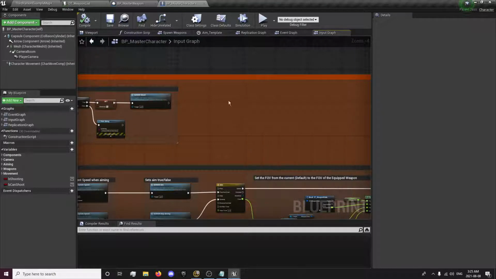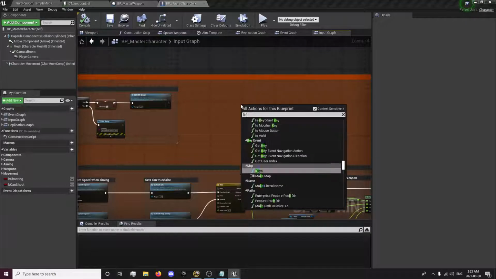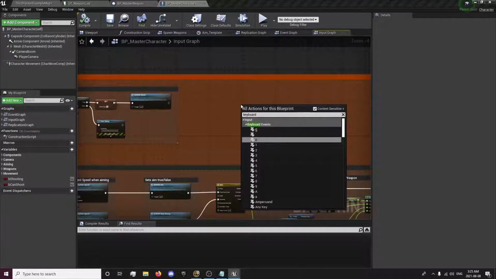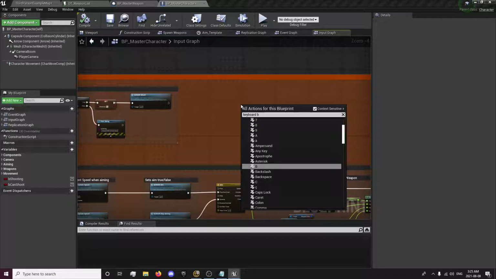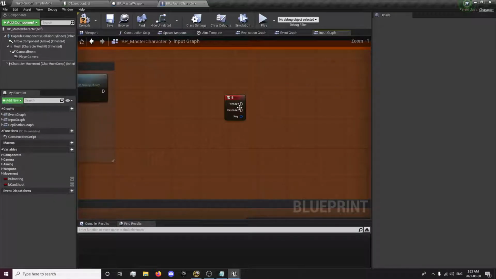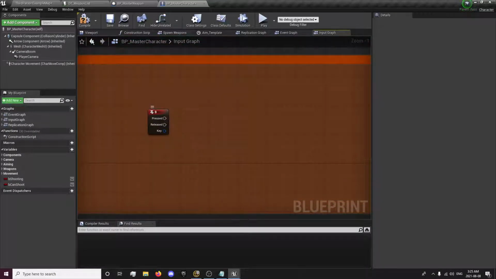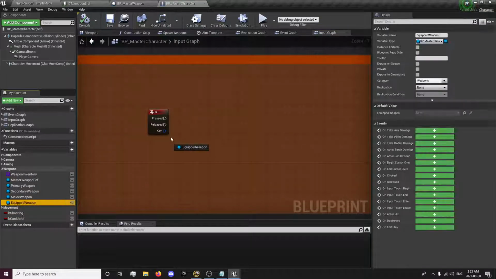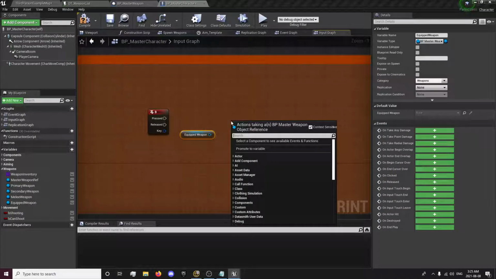You can make an input like we usually would in the input graph. In here in the project settings, you just make one for B. But I'm just gonna do it this way quickly since I'm not gonna keep this in here. Get your weapons, get your equipped weapon, so whatever weapon you have equipped.